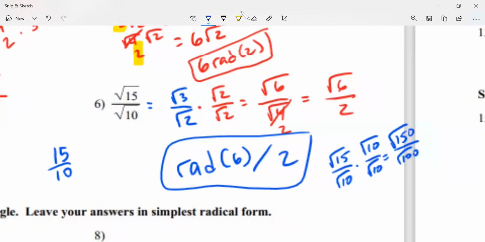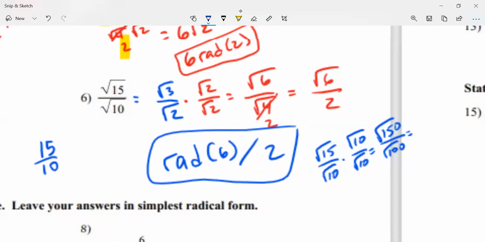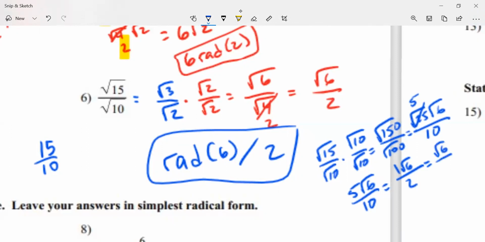Okay, so the way I'm going to say it is radical 50, break it down into 2 radicals. So I'm showing you the long way. Break it down into 2 radicals, 25 times 6. And then we know the square root of 100 is just 10, right? So we have that square root of 25 is 5. So we have 5 radical 6 over 10, which simplifies to 1 over 2, right? The 5 over 10 is 1 over 2, and then radical 6. Now, when there's a 1 in front of a radical, I don't have to write it. So radical 6 over 2.